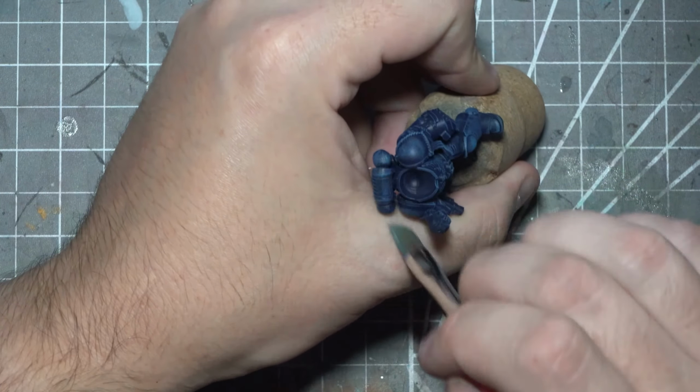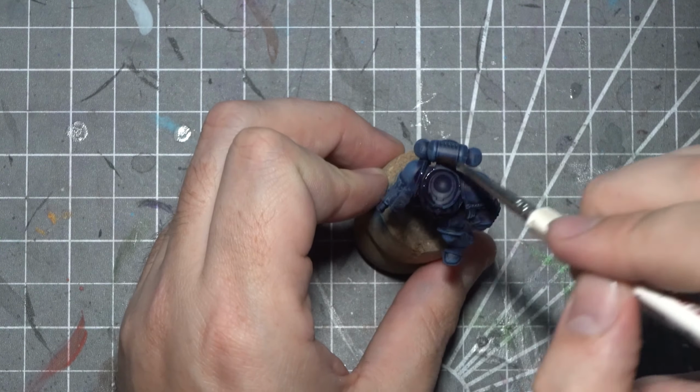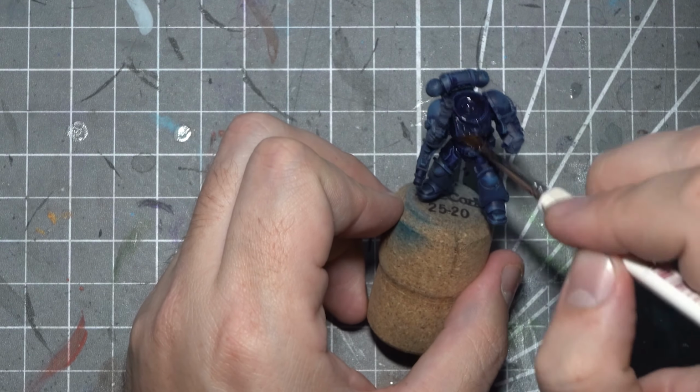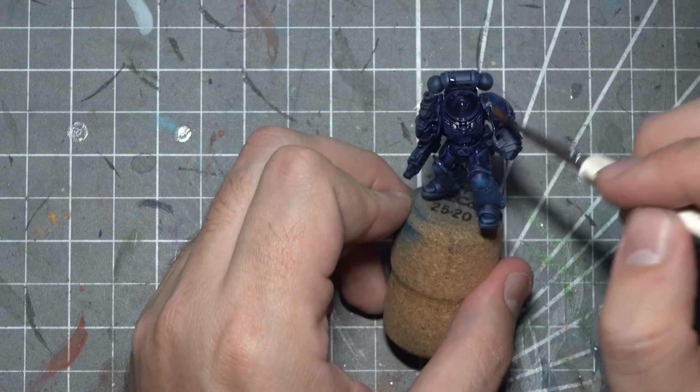Now for me the Crimson Fists shouldn't just be a straight blue colour. I'm going to add a nice heavy wash across the model using Druchii Violet. This wash will give a nice purple tint to the armour and layer in some purple into those shadows.